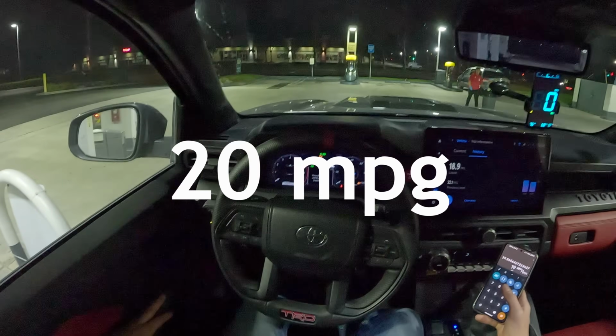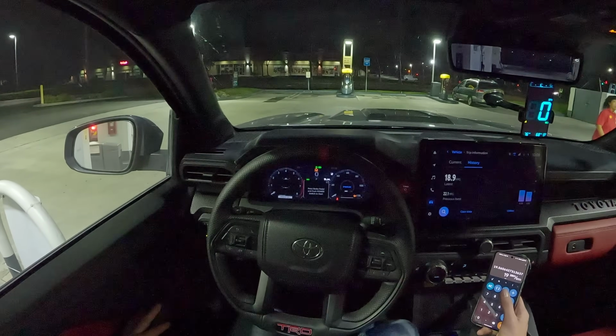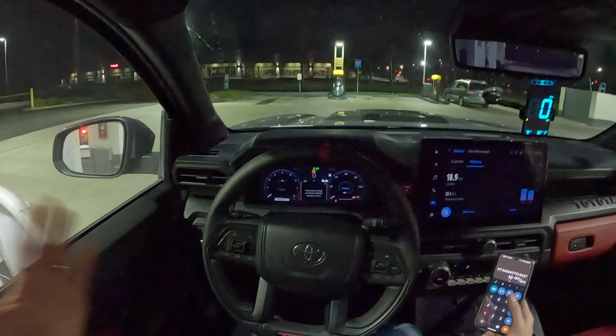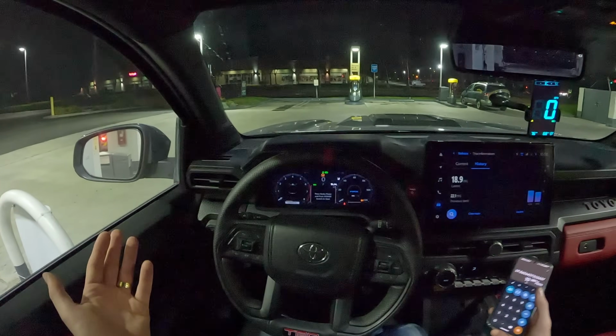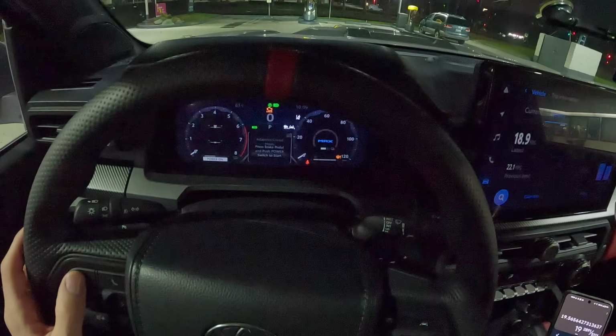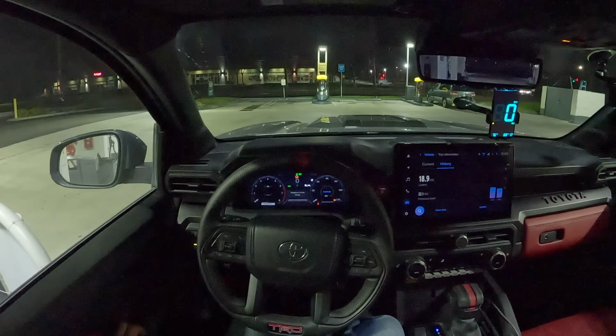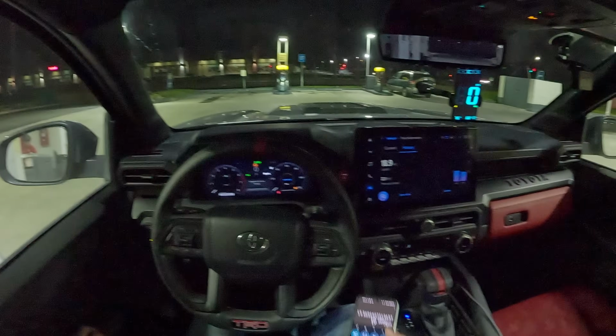Still 4 miles per gallon below EPA. And I know some people would probably be expecting a little bit better number with the hybrid. But hey, you don't get that much help from the hybrid powertrain cruising on the highway. In fact, we have this little gauge right here that tells me whenever hybrid assist is being used, and I barely saw that happen at all when we had the cruise control set.